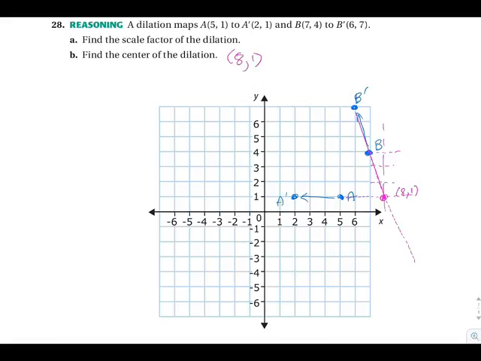Okay, interesting. And what's the scale factor? Well, we went up 3 and over 1 for one step, but now we went up 6 and over 2. So if we take any one of those and ask what's the ratio of new to old, that is 2 to 1. So our scale factor is 2. We went twice as far. This distance was 3, and the new distance is 6. So the ratio of new 6 to original 3 is 2 to 1. That's just an interesting problem.